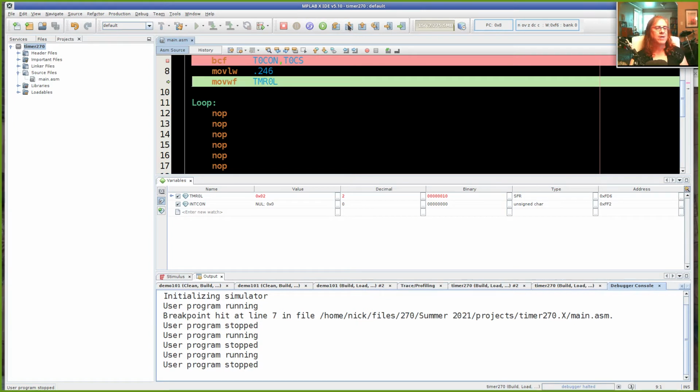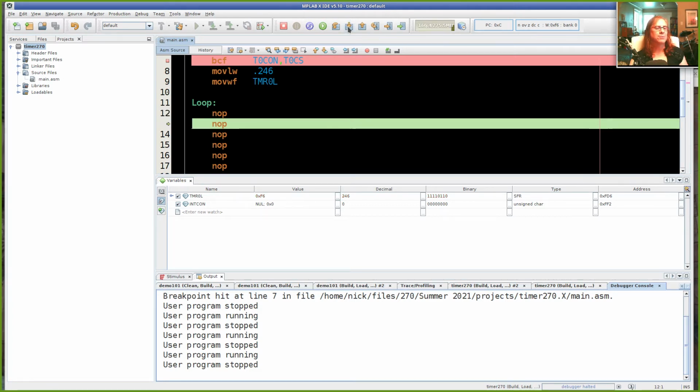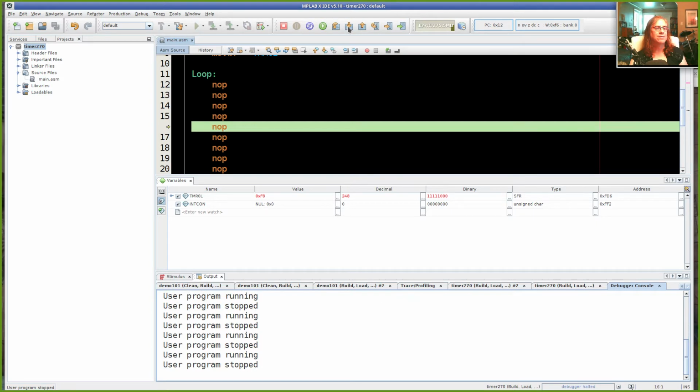We're going to move this magic value into timer 0L. And now I want you to watch this INTCON register and see when it turns red. So we're going 1, 2, 3, 4, 5, 6, 7, 8, 9, 10, 11, 12. 12 instructions, and we got our interrupt flag.